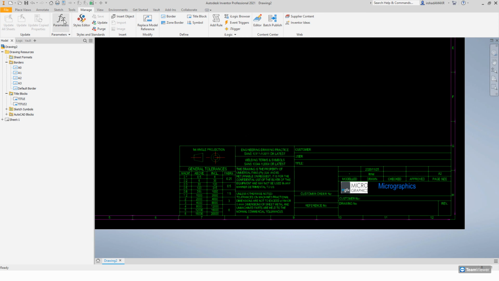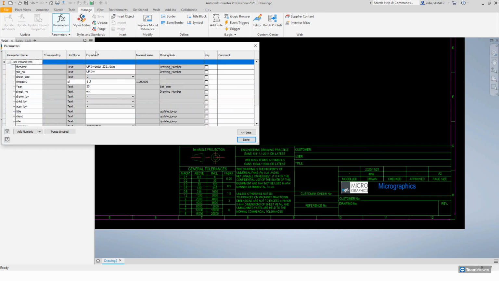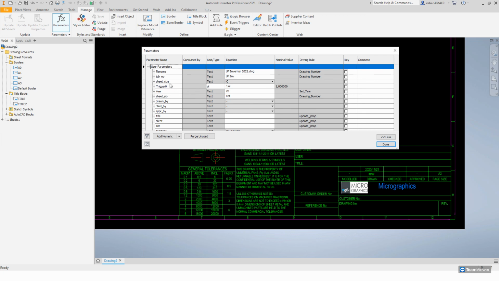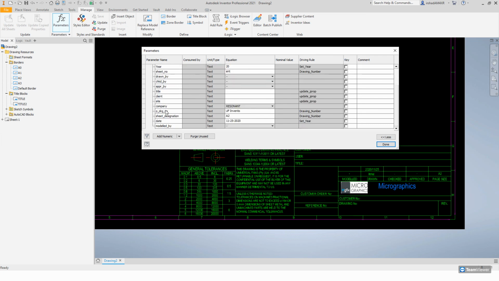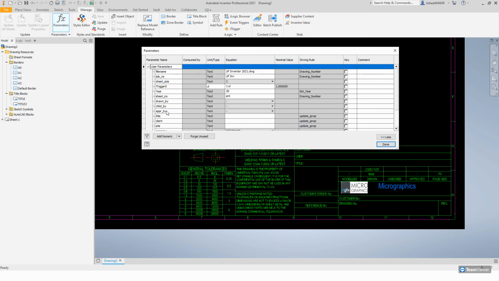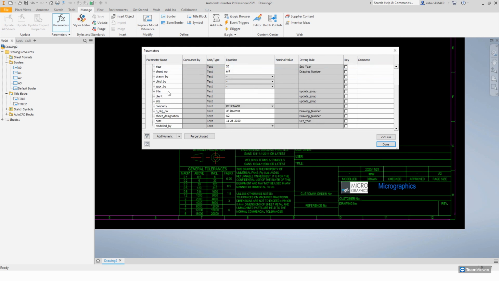The parameters that are normally in your drawing view are here in your manage tab. And what you're able to do is create some custom parameters, and that way you can create a drop-down list for selecting these options here. So for example, in your sheet size, you can have a drop-down list and say, okay, the sheet size I want is C, D, A, B. You can even use these in conjunction with iLogic to have rules-driven inputs.